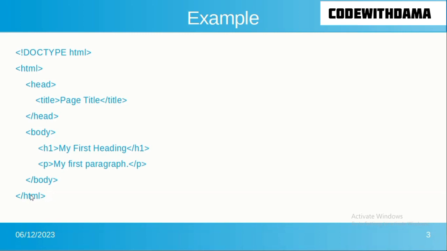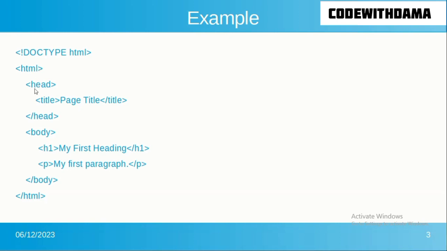This is like the opening and closing of all that we are going to be working on. Everything concerning our web page has to be in between this opening HTML tag and this closing. If you notice, the opening has an angle bracket at the beginning and also an angle bracket at the end, while the closing has a slash immediately after the opening angle bracket, before the name of the tag. That's just the major difference between the opening and the closing. Like you can see, the head has an opening and then a closing. The body also has an opening and a closing.